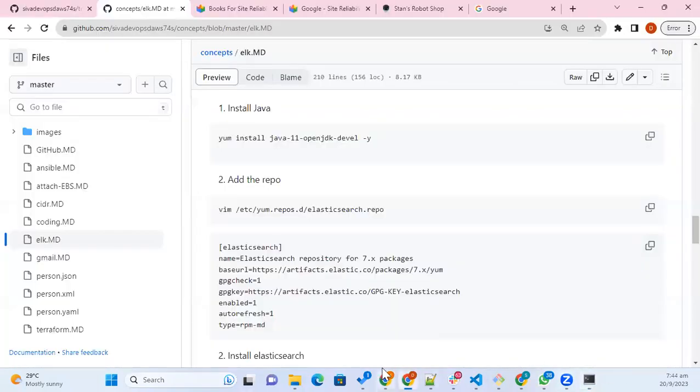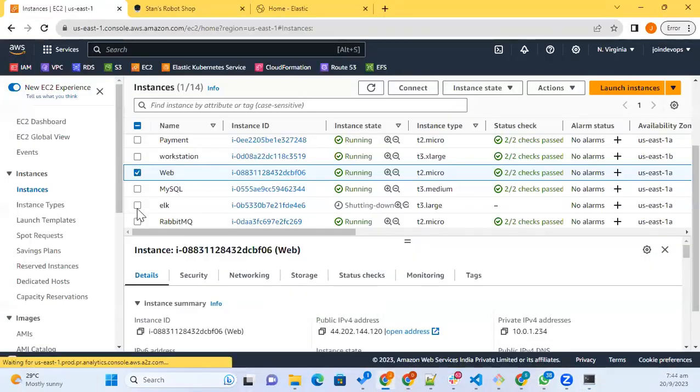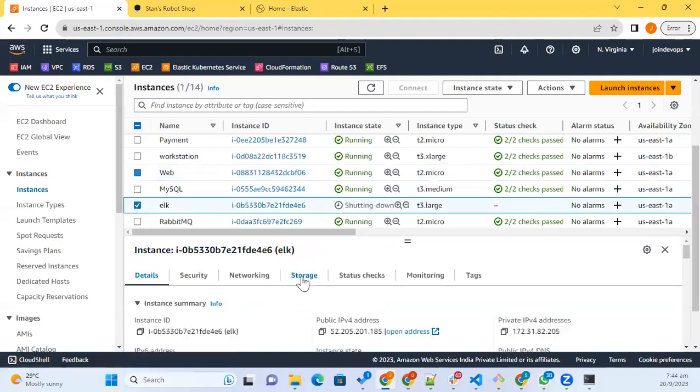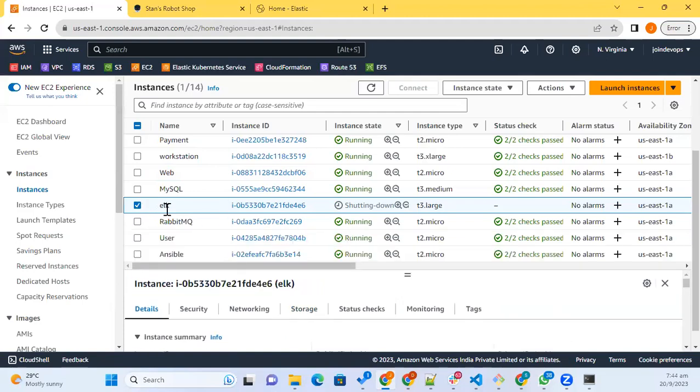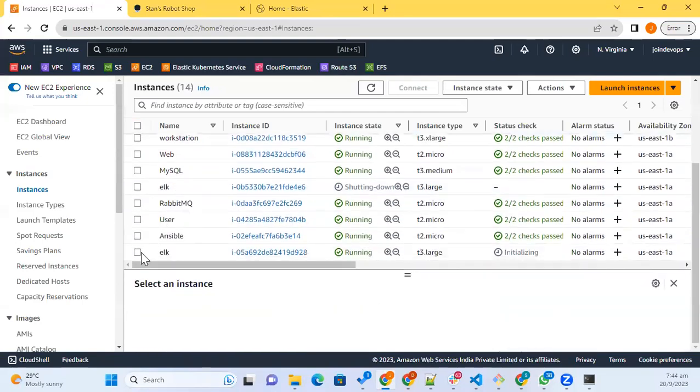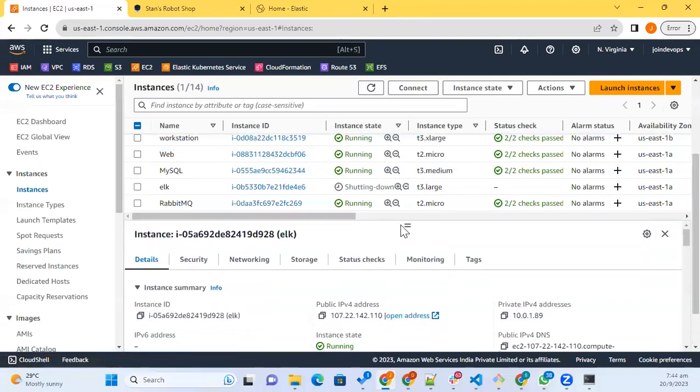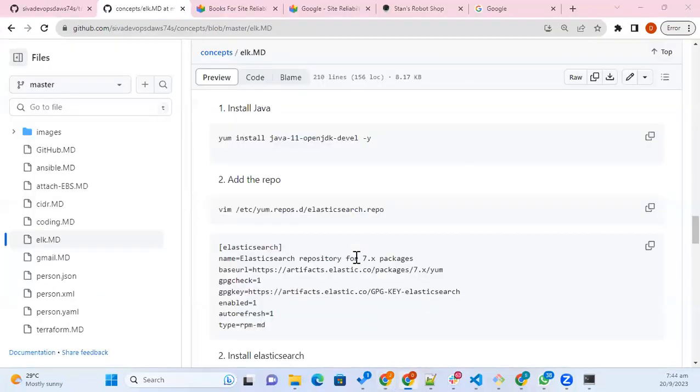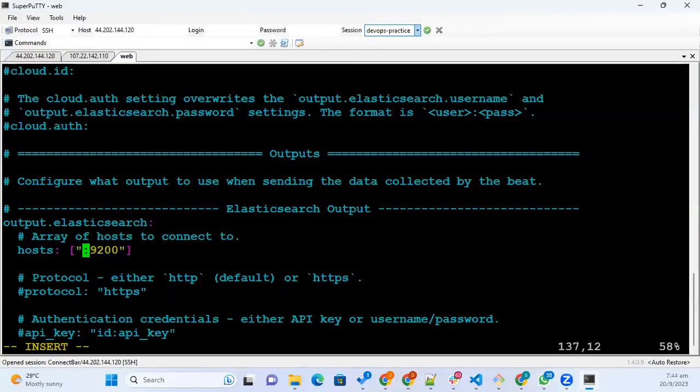Just get it. So this is my Elasticsearch IP address. Generally give the private IP. That's it.